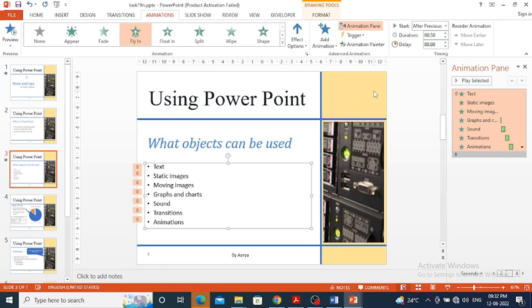Okay, it means when the next element will give the animation effect after 50 milliseconds, after 50 milliseconds it will change. So this effect is applied over here. You can see it in the animation pane.